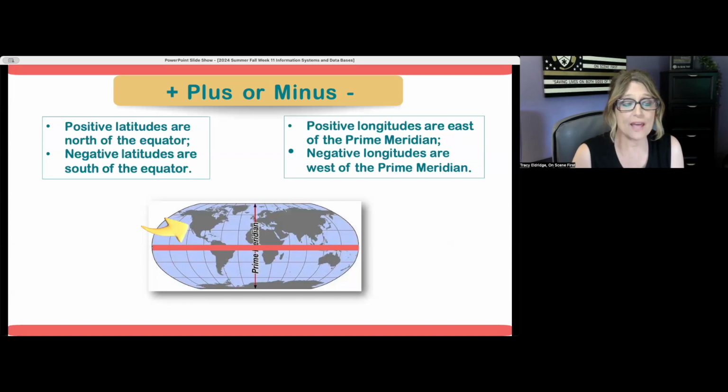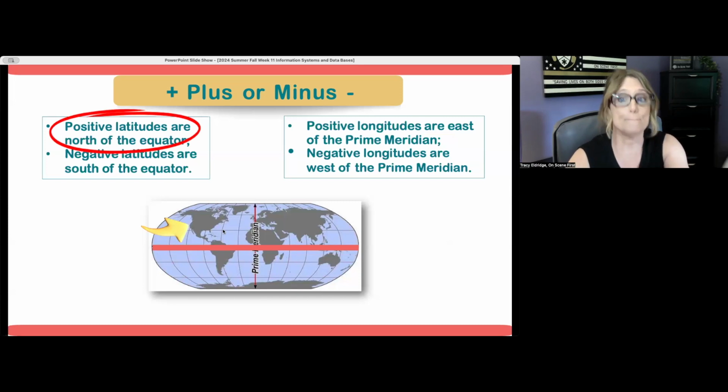Now, with that said, where our biggest focus is here, where this arrow is, this is us. So we are going to fall into positive being first. We always want to be positive first, right? So the latitude is the positive, and we're going to be that first, and the latitude is the Y. Why?